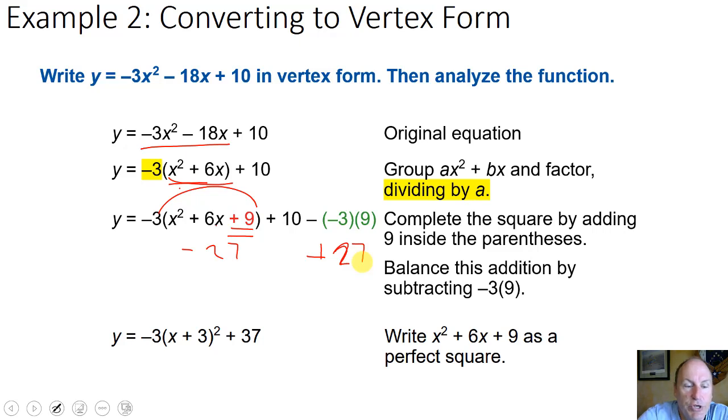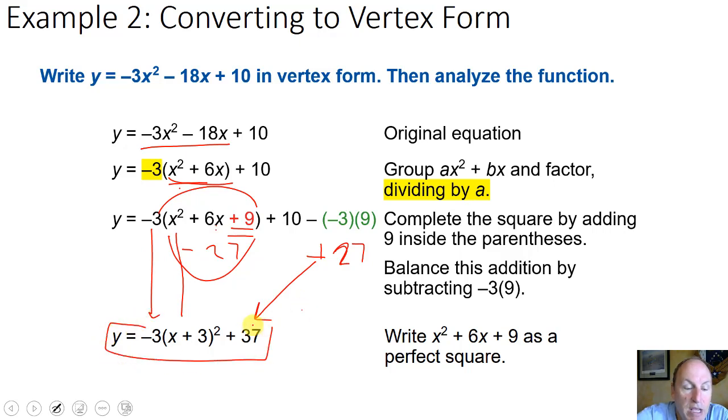Okay, and when you simplify this, it factors into x plus 3 quantity squared, because we do have a positive 6x in the middle. And then if we have 10 plus 27, that's where the 37 comes from. And of course, the negative 3 factor is still there. So this is in nice vertex form. Again, it's algebraically equivalent to the standard form, but the vertex form is more useful to us in terms of looking at transformations, which we will now do.